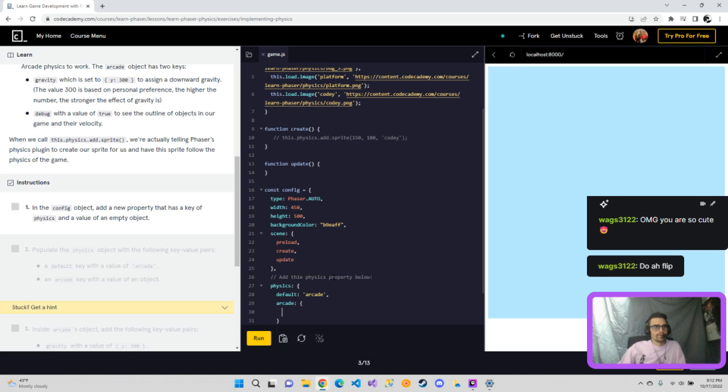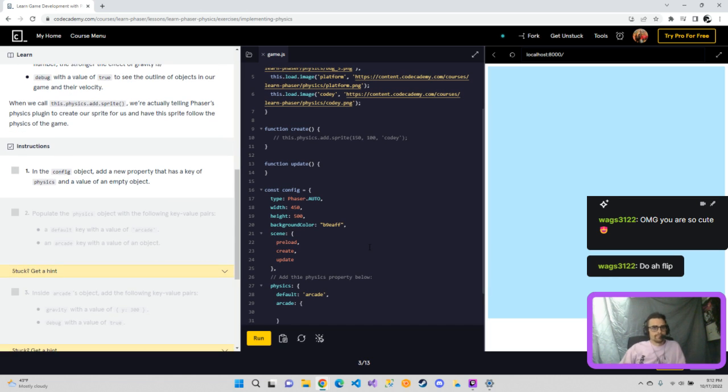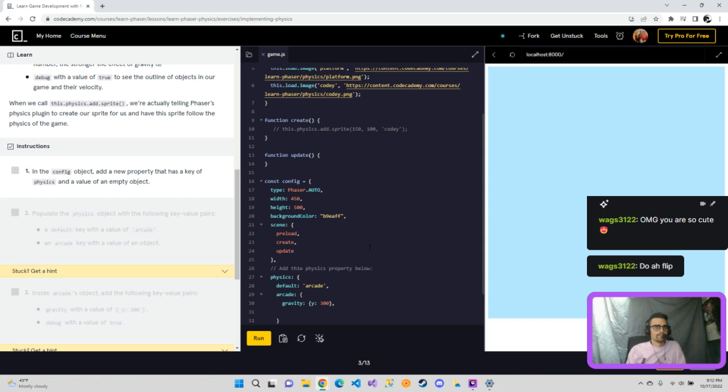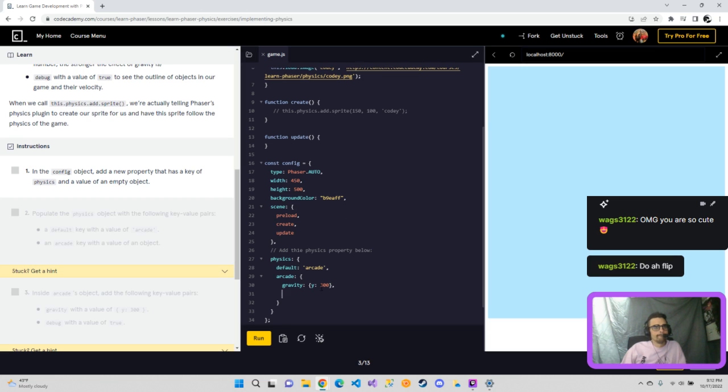Then we're going to add the gravity with the value y of 300. And then debug set to true.